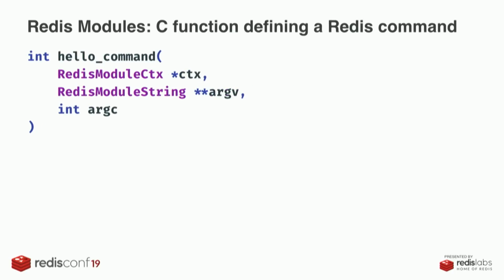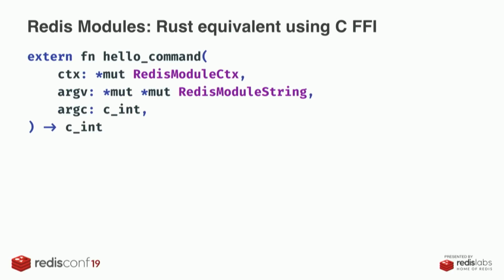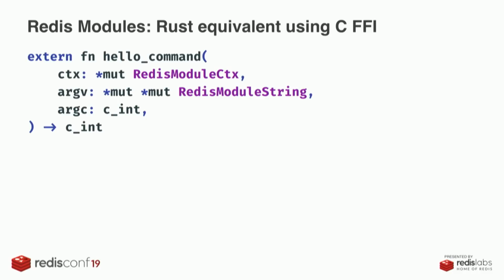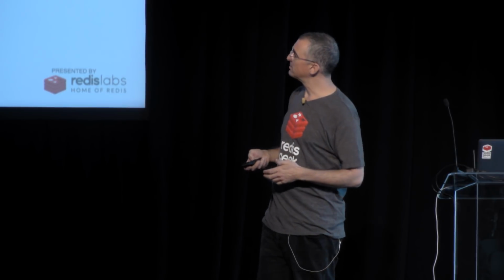So this is the same signature. It's just written a bit differently because it's Rust. First we put the name and then the type. And we can't use regular pointers in Rust. We have to say if they're mutable pointers or constant pointers. So a star mut means a regular mutable C pointer. In Rust, this is called a raw pointer. You don't normally use them in your Rust code because they're unsafe. They can be null, for example, so if you dereference them, you crash, or they can be freed or whatever. So in Rust, you normally use references like we saw before. But if you need to interoperate with C, you can use raw pointers. So this is compatible with the previous function.